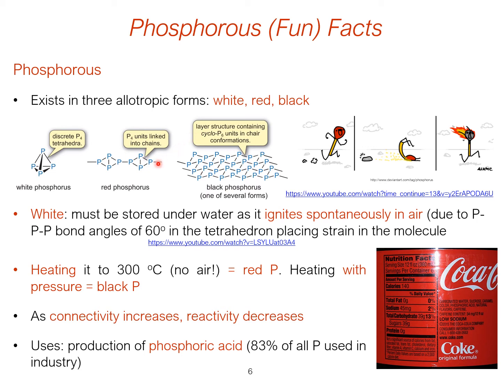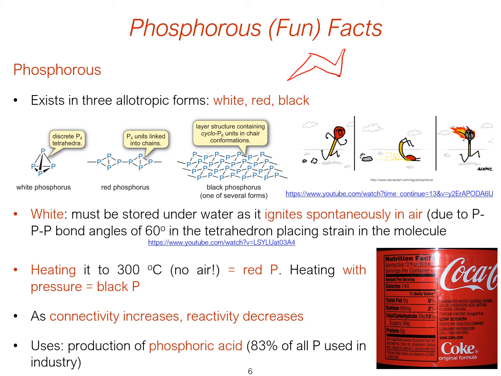These are actually P6 cyclic compounds formed into layers. So the chair conformer as well. This is something I don't know if you will have seen before or will see in future organic lectures. It's very similar to cyclohexane. So it's why you might not be able to see that they're cycles. The chair conformer is like this.